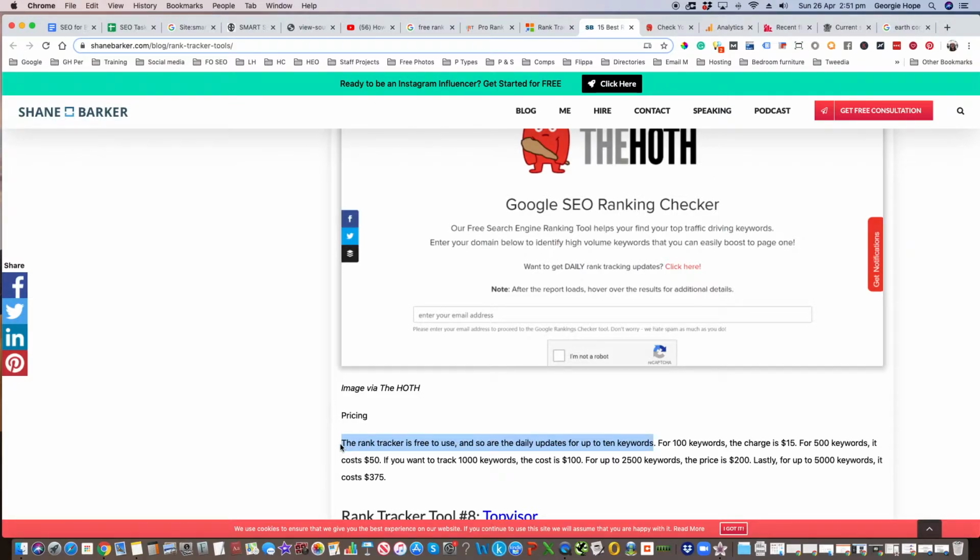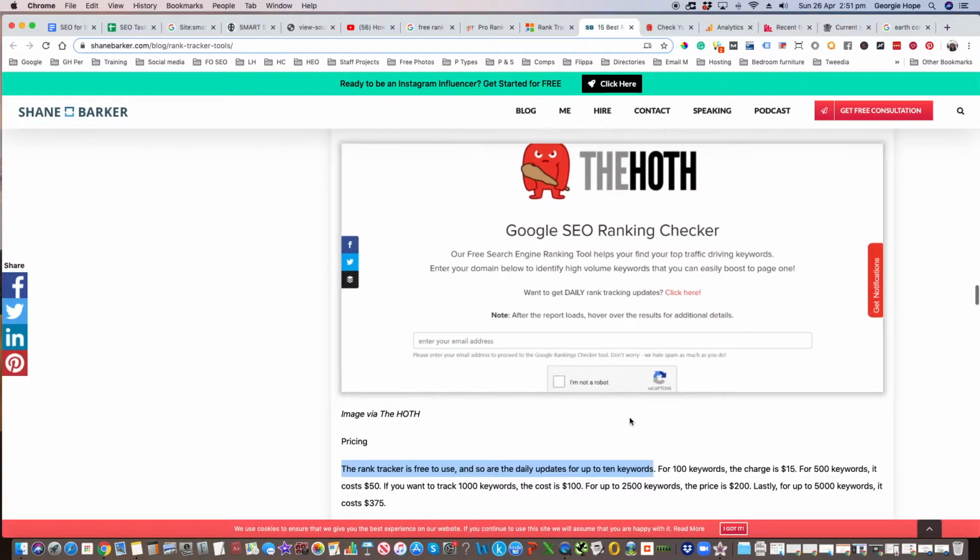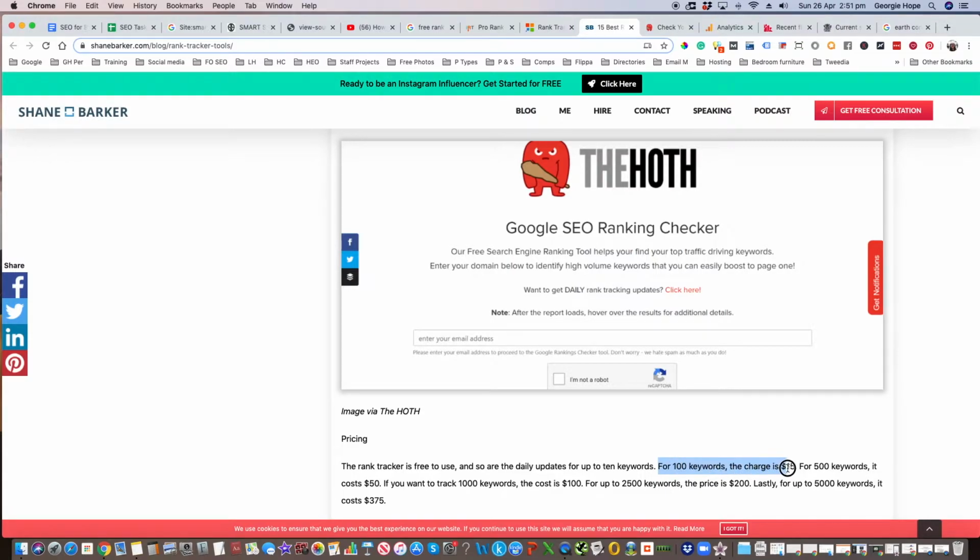So I would suggest, because we're going to try and aim to get you to track 10 keywords, that this would be an option if you really don't want to pay any money right now to try this. For 100 keywords, it's $15. So again, that might be okay for you.